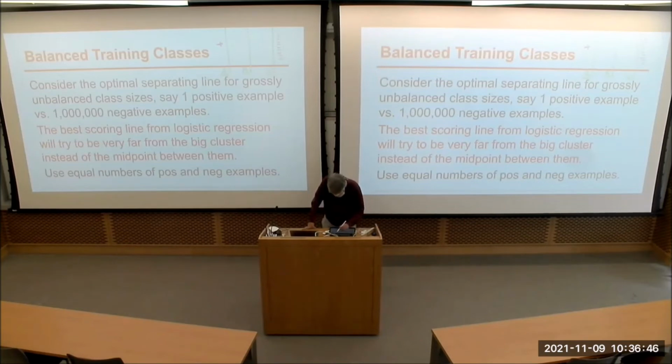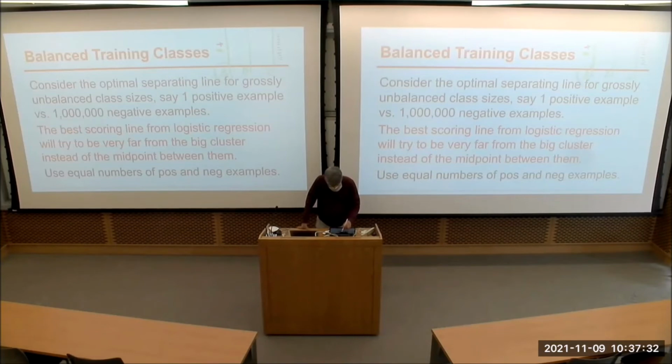In this case, there is only one positive example here and a million negative examples here. My claim is the model will probably be happy with line A. Why? It is getting a big reward for saying, look how far the negative points are from the boundary. It will get a little punishment for having this one example B be kind of close to the boundary. But if we have very, very unbalanced sets, logistic regression is going to pick A.